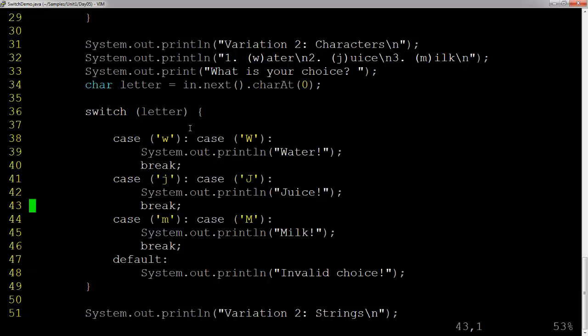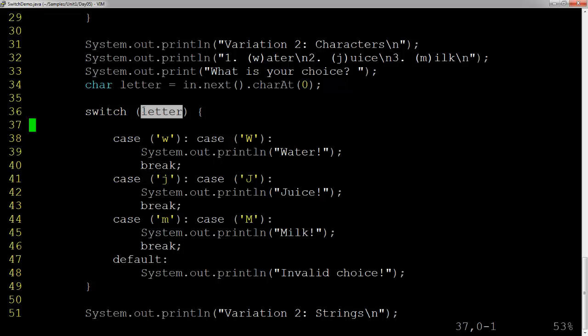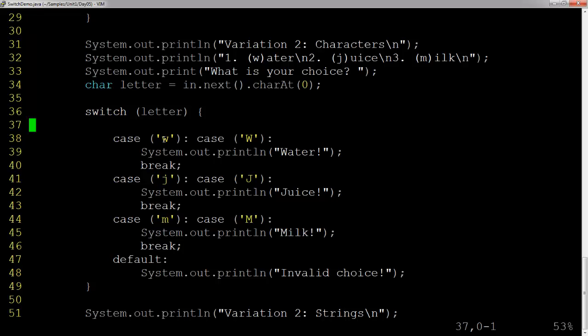Okay? Our second variation is the characters. So we collect our characters using the .next().charAt(0) methods. We'll store that as letter. And then since that's the thing we're comparing, we use the switch. And this is how you can combine cases, right? This case lowercase w or uppercase w, and either of these cases we do some output. And the way that Java sees this, it says, it's not a lowercase w, I wonder if it's an uppercase w. And then as soon as we hit this, even if it is a lowercase w, we go until we find a break, or until we find the end of the code block.